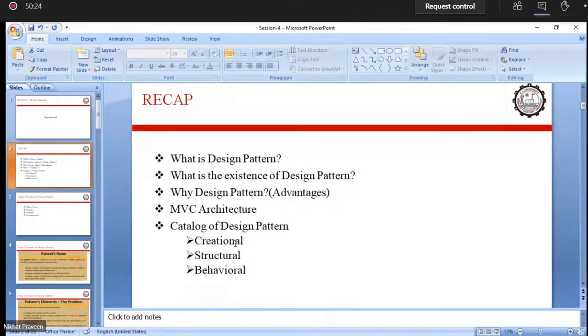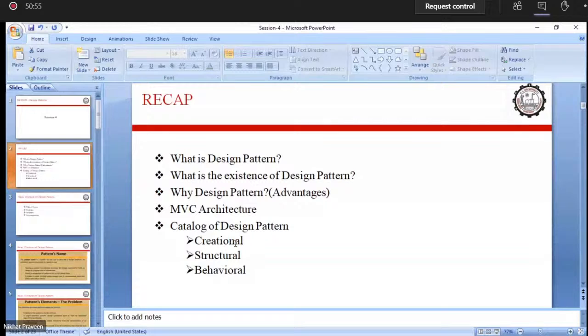So these are the things which I discussed in the last class. Today I'll go towards the next topic: how to use the pattern, what the pattern of a design pattern is, how to form it, what the basic elements of the design pattern are, and how these basic elements are used. Then, with the help of these basic elements, what the template of the design pattern should be. After that, I'll tell you how and why to use this design pattern.